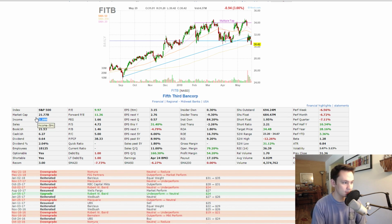Income to market capitalization, that's really what a lot of people look at. A lot of people look at how much money a company is making compared to how much that company is worth. And that's a pretty big key factor that a lot of people use when valuing whether or not a company is worth more or less than what it's trading at on the stock market. And that income to market capitalization is called the price to earnings ratio, right? The price of the company to how much it's earning. So $21 billion to the $2.2 billion that Fifth Third is taking in. That's the price to earnings ratio. And generally speaking, the price to earnings ratio is something that you want to keep kind of low, okay? You want to have around 10. A price to earnings ratio of around 10 is considered a pretty good one.